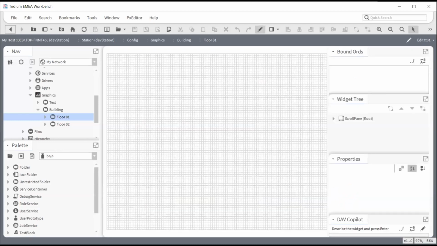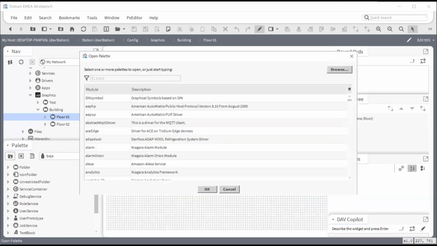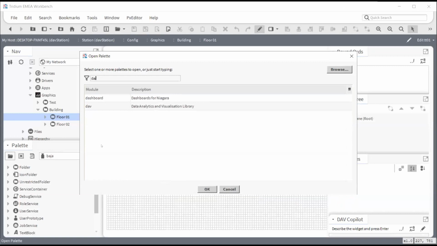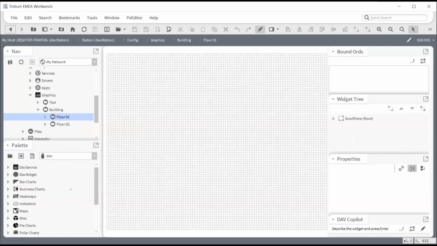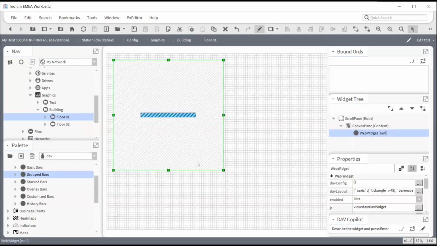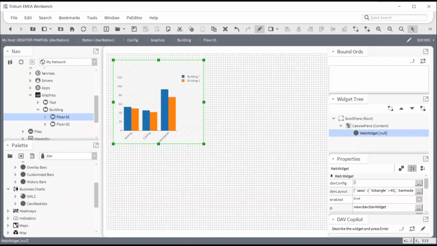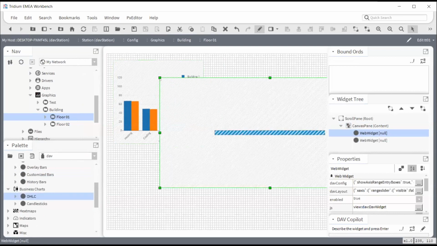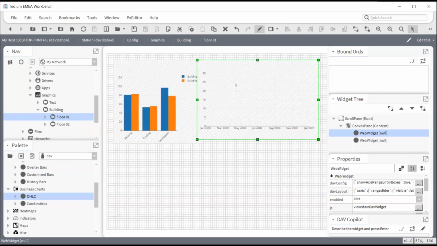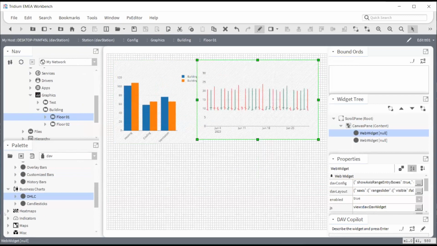So the easiest way to start with that is to open a palette and drag and drop some of the examples out of it. Let me show them. So all these examples are already bound to some dummy data that we have in the station. Some of these data are real-time, some of them are historical. So you could instantly see how they look.